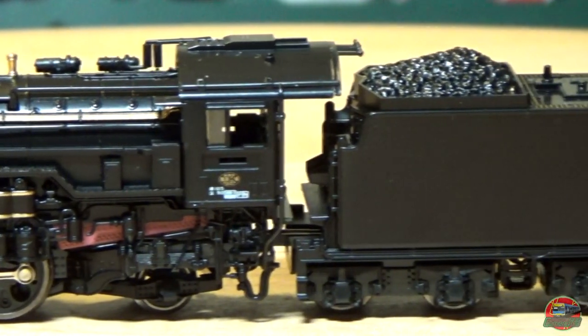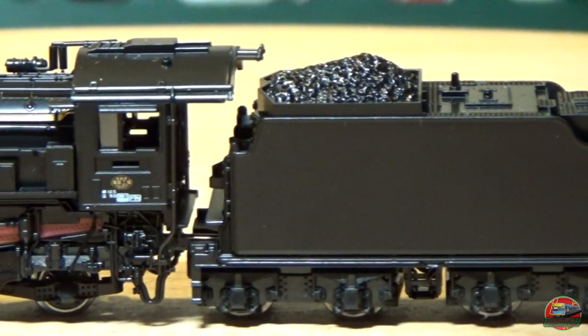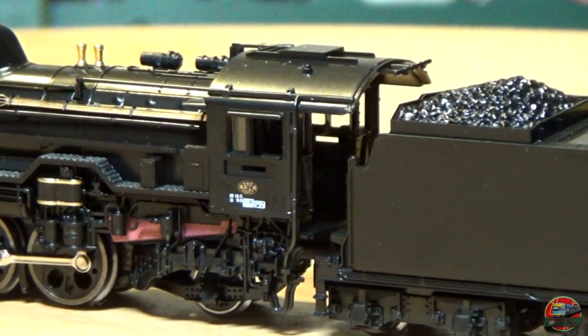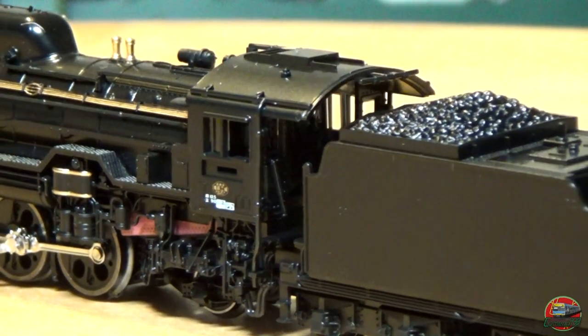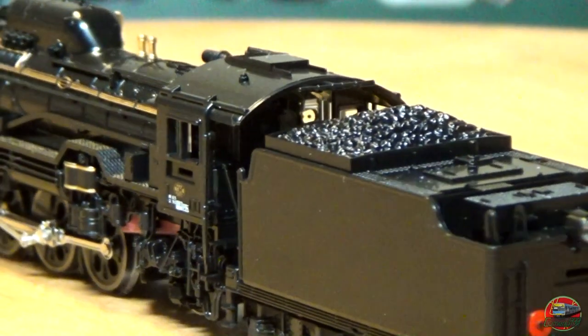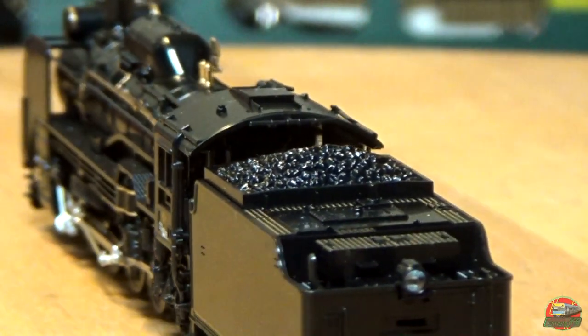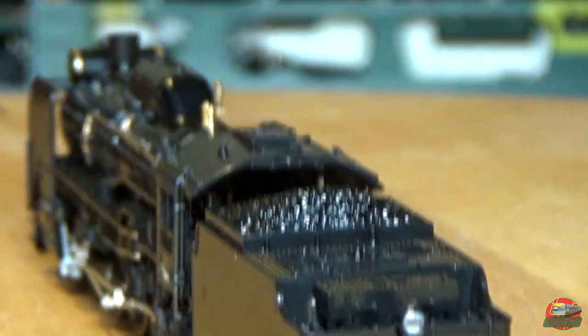Alright, let's continue onwards. We got our tender, got a nice bit of coal on the top. Do we have anything in the cab? Nice pipe work for the injectors and stuff underneath the cab as well. Anything in the cab? We can see there is some stuff molded in there. Not very easy to see it though. Let's bring the light down a bit and we might be able to angle it a little.